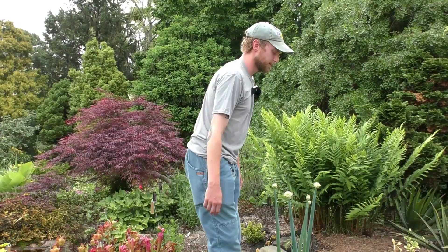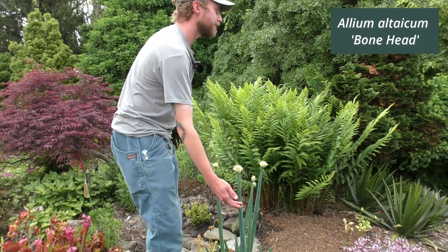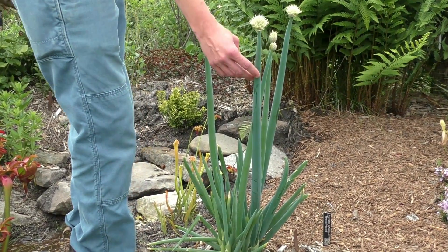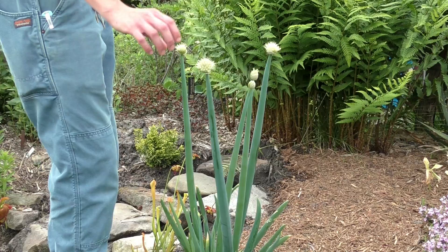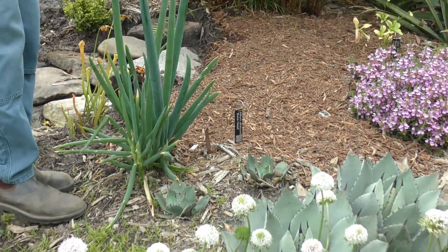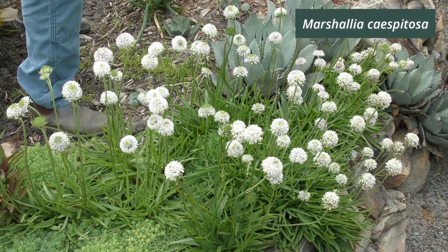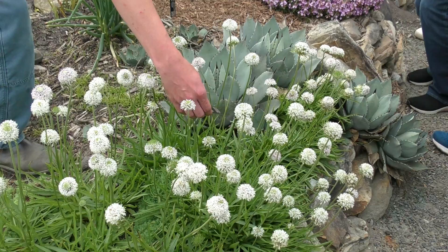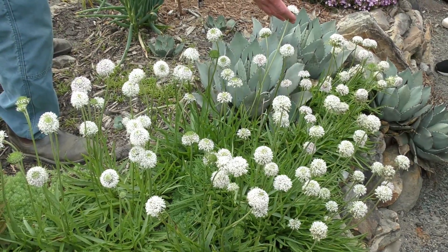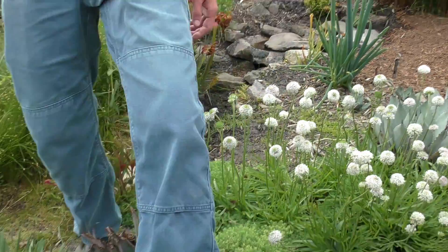We have two pretty cool plants here. This is Allium alatecum from the Asiatic Russia and Turkey region of the world — we call this one Bonehead. It's relative to chives, garlic, and onions, but look how thick and inflated the stem is before it gets to the flowering head. We also have this really cool Marshalia over here. This is native to much of the east coast as well — Marshalia caespitosa. We're actually offering this one for sale this year. It's a really lovely aster-buttony flower, and it does prefer slightly moister soils but is not too picky in the garden.